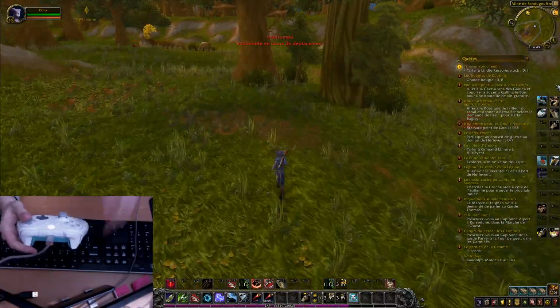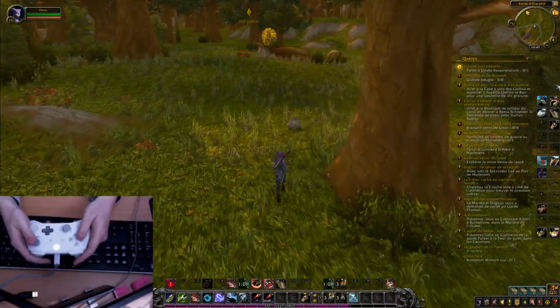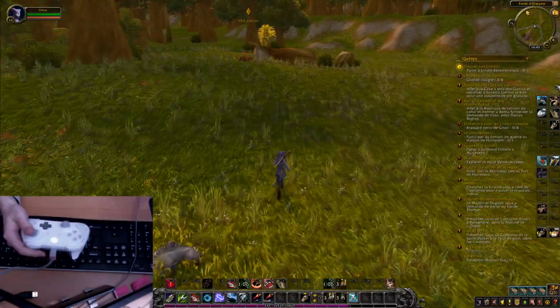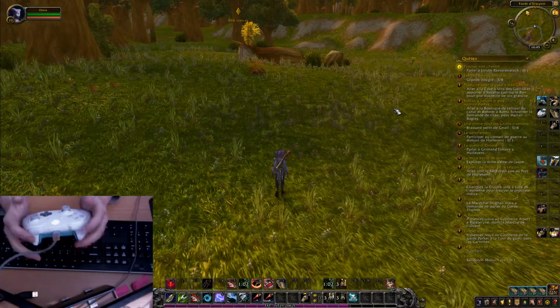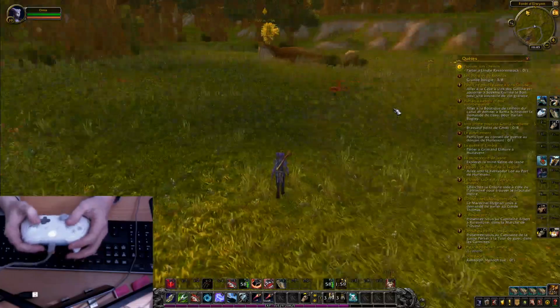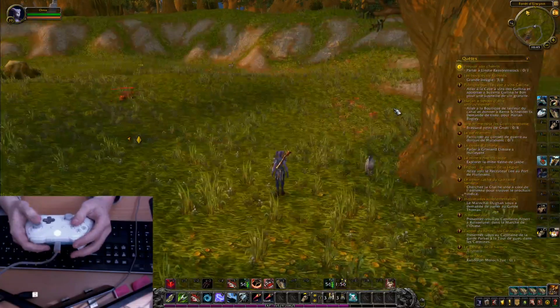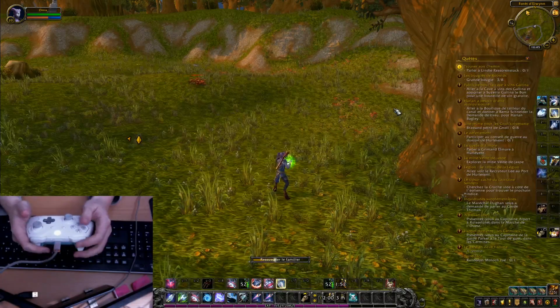Sorry, my English is really the worst in the world, but I don't care. It's for sharing stuff. So for example, if I want to summon my pet, I just click here, and it will summon my pet. That did not come because it did. Yeah, I think they added it.